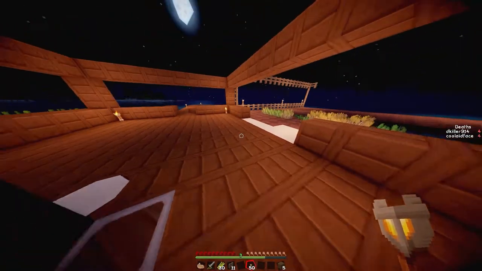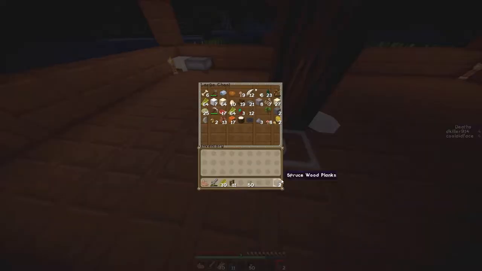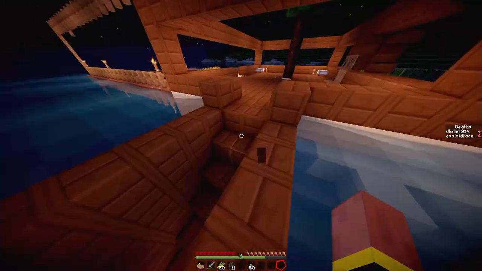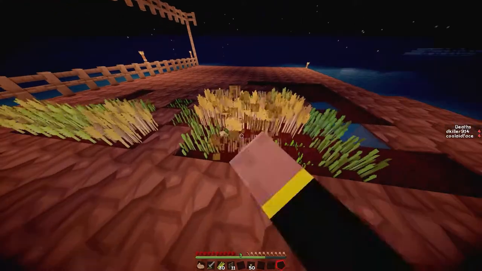I don't know. There is wood in the chest. No, there was not. I took it all to use it down here. There was definitely just 5 pieces that I took. Oh, I didn't see. I'm going to keep going.